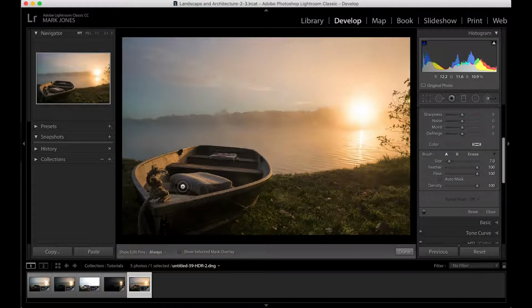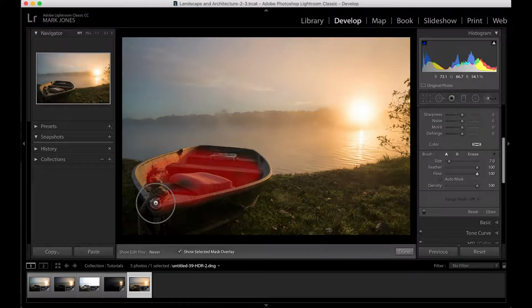It's very soft edges. And I'm going to keep my flow all the way up because once I apply the adjustment, I don't want to have to go over it again in this particular case. So the flow, if I had it way down, it would apply it gently, and then I could apply it again, and it would get more emphasis on the adjustment. But I want the adjustment at full strength right away. You can also click Show Selected Mask so that when you begin making the adjustments, you can actually see in red where the adjustments are that you're making.